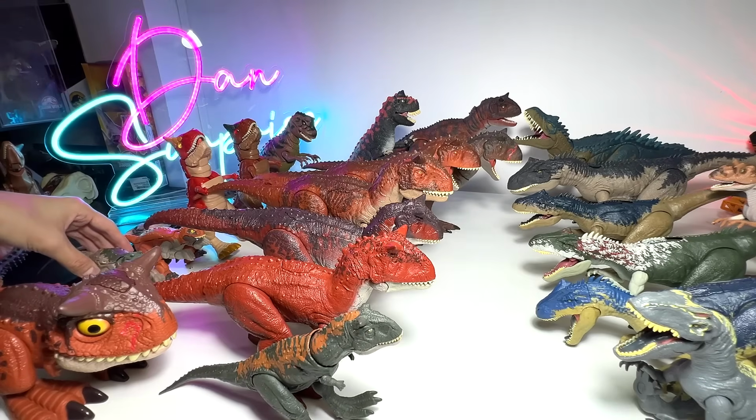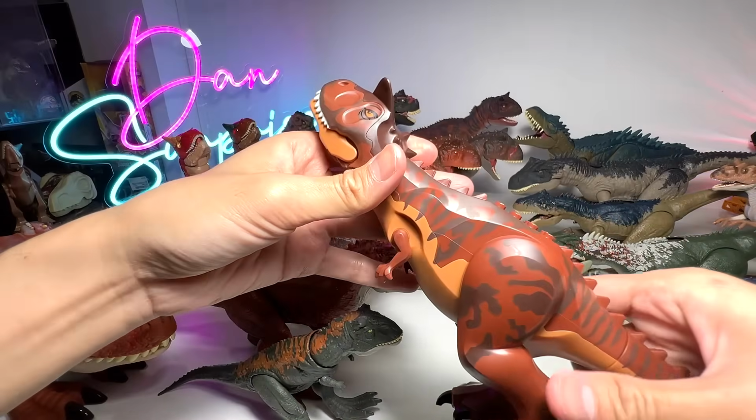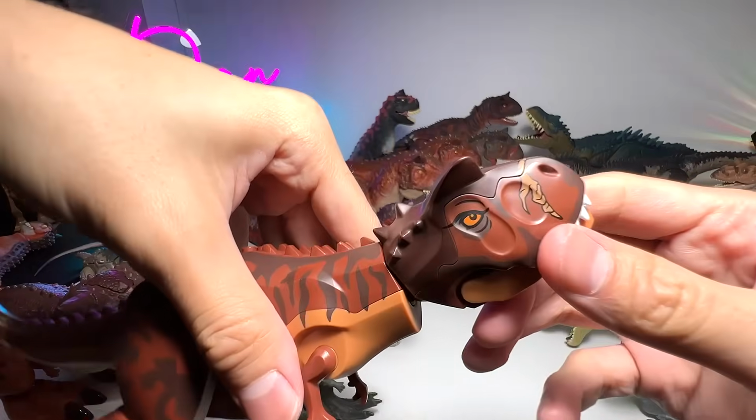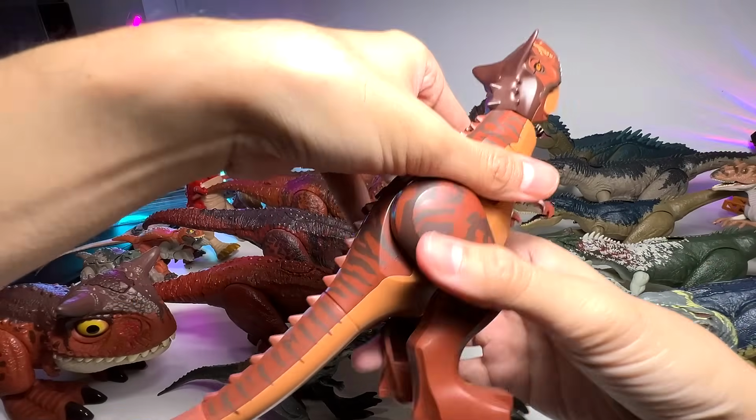Okay, next Carnotaurus figure. 2 Lego Carnotaurus. This one has a scar, which means it is Carnotaurus. That's right, Carnotaurus Toro.